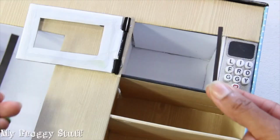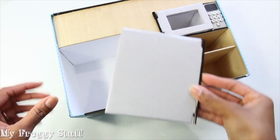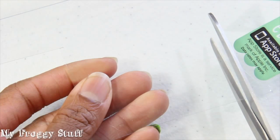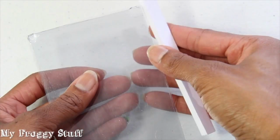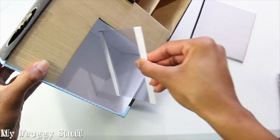Make another door for the refrigerator. Cut leftover pieces of clear plastic. Glue several sheets together at the corners. Trim the edges with scrapbook paper, then glue it inside to be a glass shelf for the refrigerator.